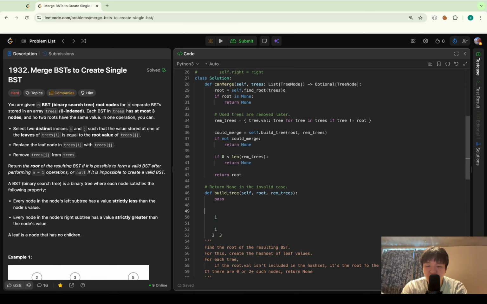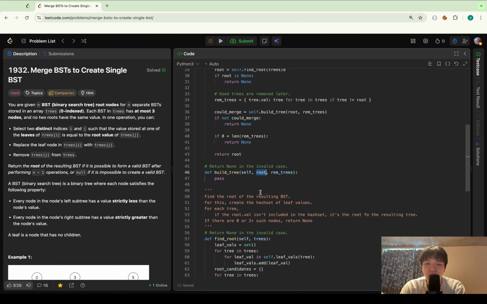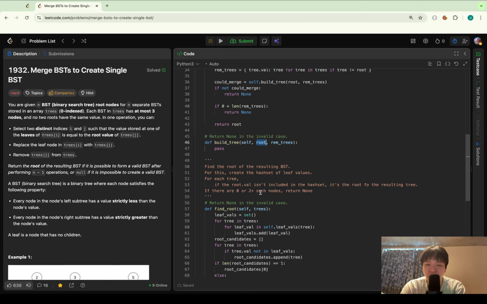In that case, I need the parent because what I have to do is parent.left is something or parent.right is something. But this doesn't occur because of this constraint: no two roots have the same value. So this doesn't happen. So that's why I can say I don't have to pass a parent here. Okay. Let me explain this again later.